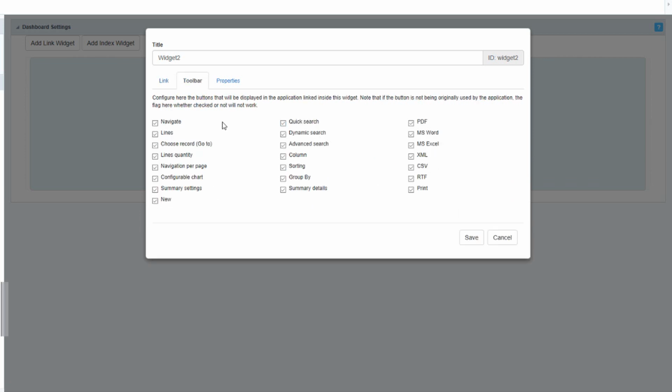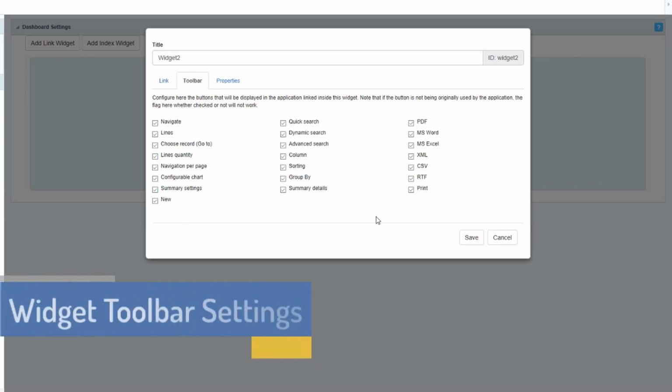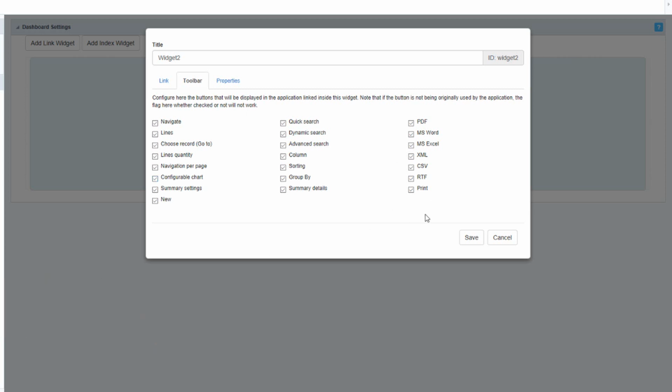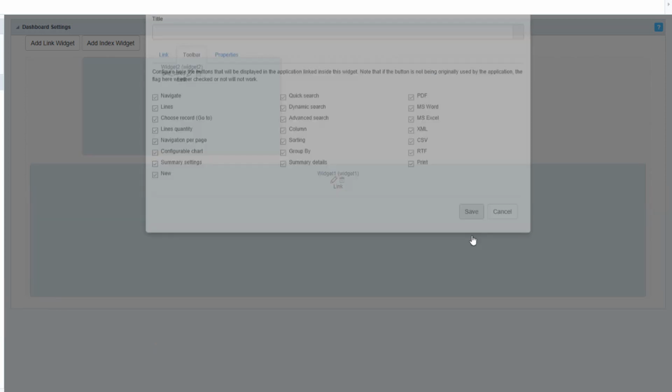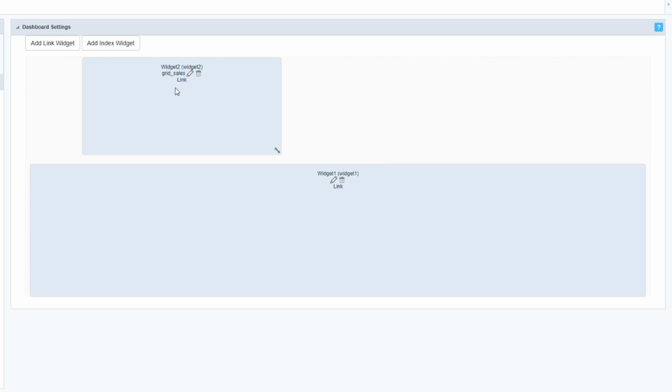We also have toolbar options where we can change and indicate the various options that are available within the application. So here, for instance, we can remove the export features from the grid application, which is displayed within this section. I will just go ahead and click save and leave it as it is. Now we have here our grid cells, our new widget which has been added, and as you can see, we can adjust it around within our form or within our dashboard as we so please.